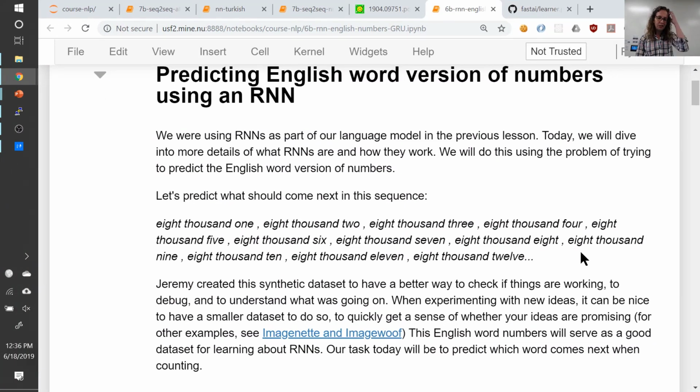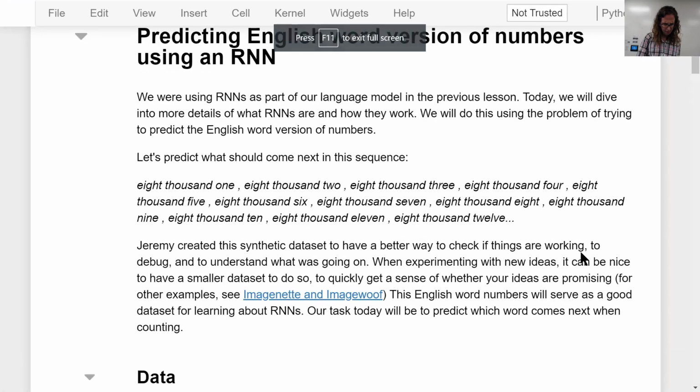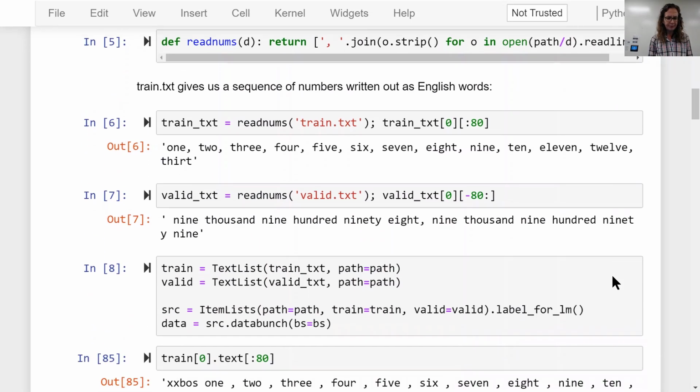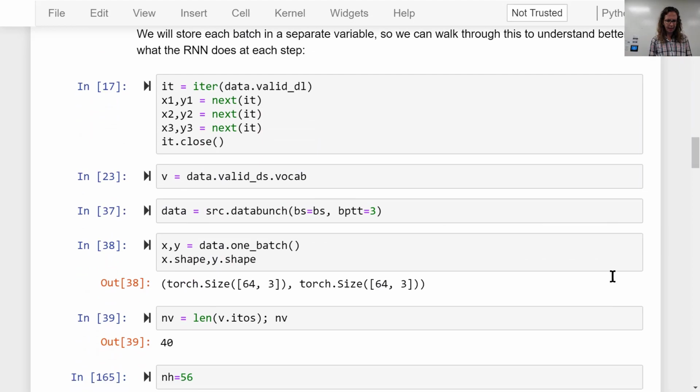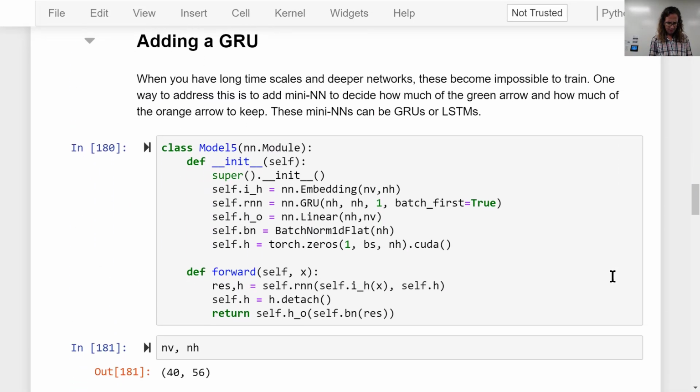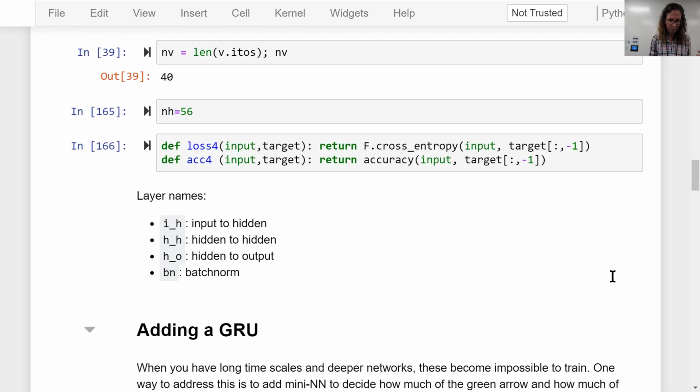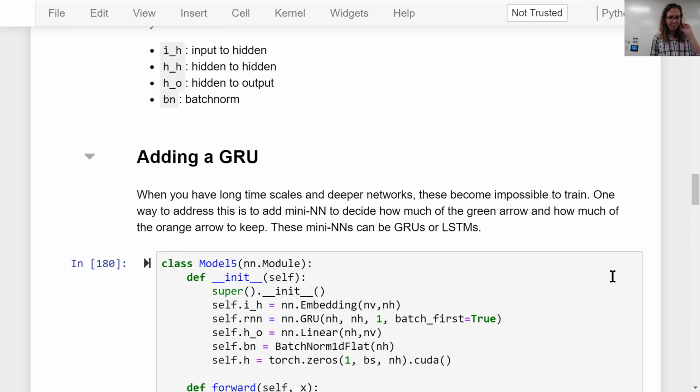And so just to remember, since I guess it has been maybe a week since we did this notebook, here we were working on this synthetic data set of counting in English for numbers 8001, 8002, 8003. And we're going to walk through and do some refactoring.